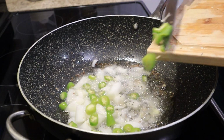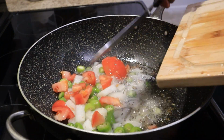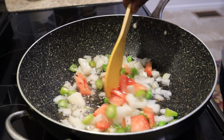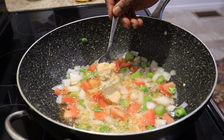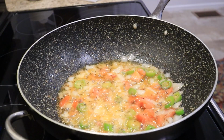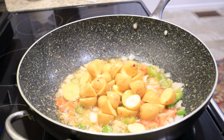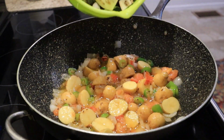and the green chilies. You could also add the tomatoes. Let's cook them till they turn slightly brown. 2 teaspoons of ginger garlic paste. Now we could add the potatoes. Eggplants.